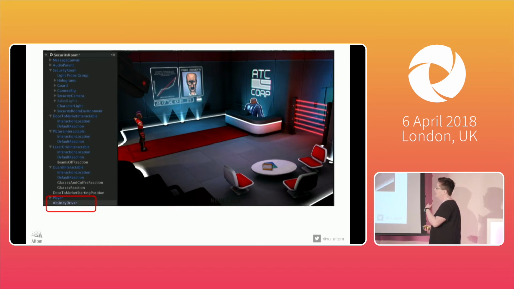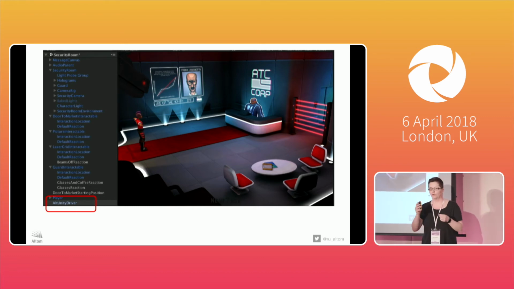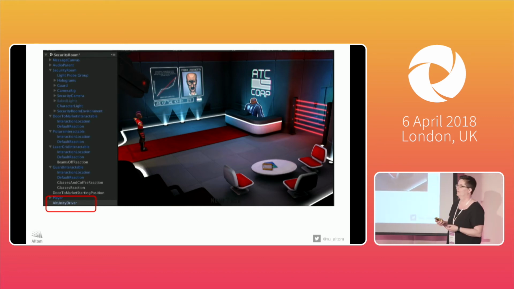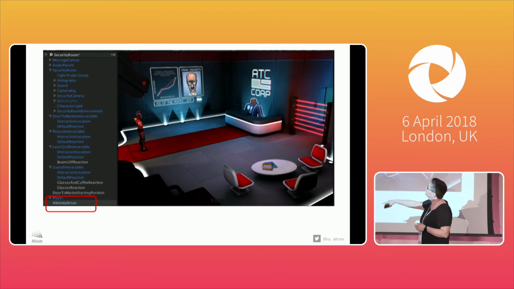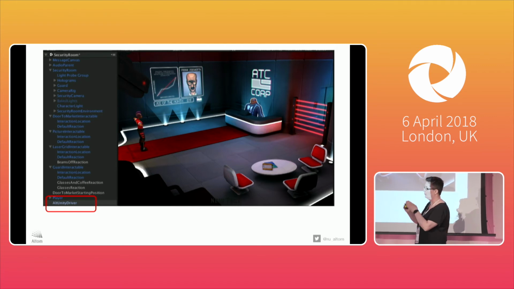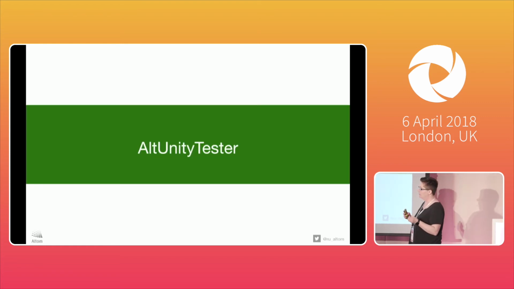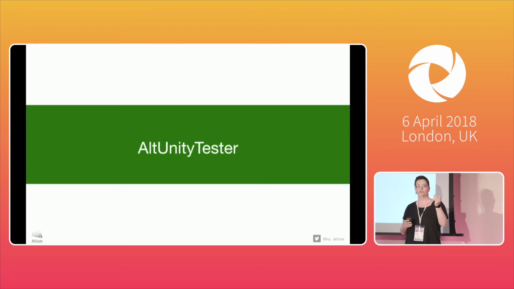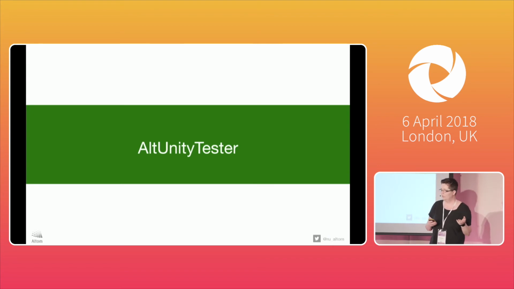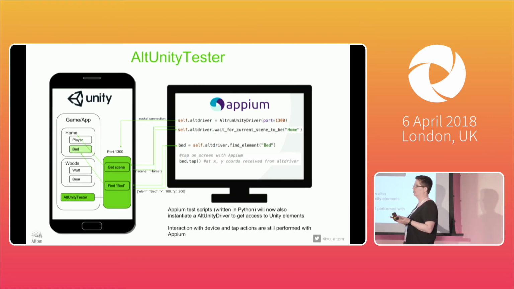So then I started thinking about developing with the same idea of adding something to the scene in Unity, adding a component or enabling something special. The moment you have something like that in your scene, that element has all the information it needs about all the components that are in that scene. So I started working on a component that we now call Alt Unity Tester, that would open a socket connection on the device. You'd add that component, it would open a socket connection, and it would wait for commands on a specific port. And this is a drawing of how that works now.